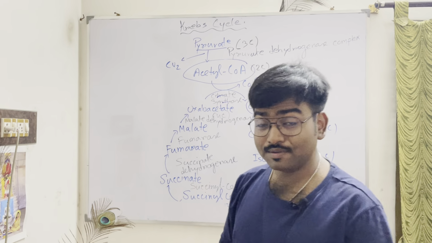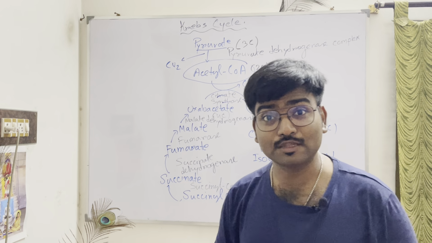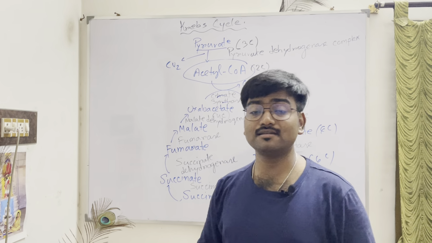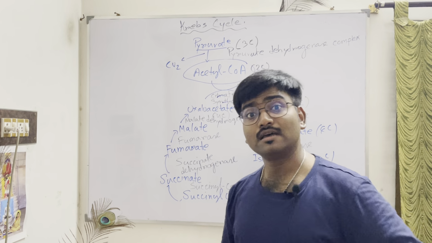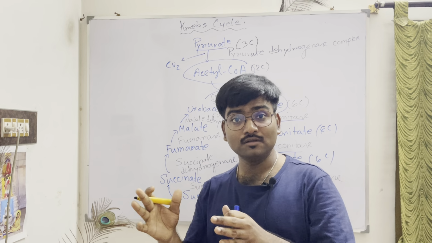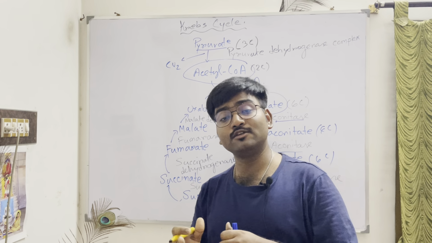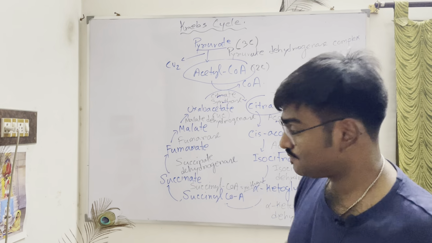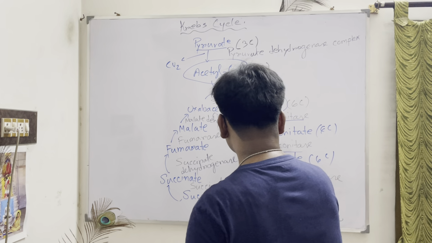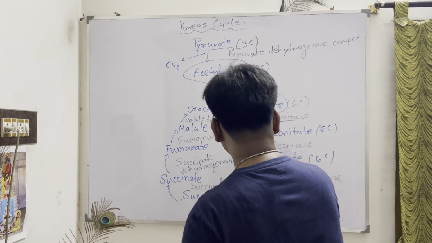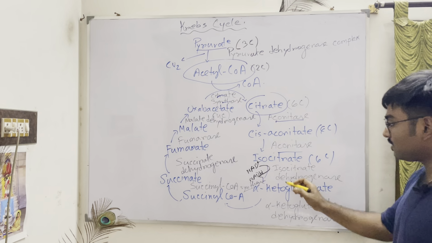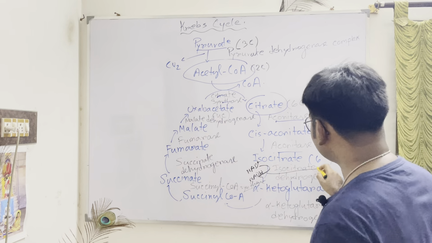Okay, just think about the glycolysis pathway. There was glyceraldehyde 3-phosphate. The enzyme was glyceraldehyde 3-phosphate dehydrogenase. This was NAD plus to NADH, the reduction of NAD. NAD means the molecule nicotinamide adenine dinucleotide, like that, NADH. So now NAD plus is converted into NADH via isocitrate dehydrogenase, and also 1 molecule of carbon dioxide is released.